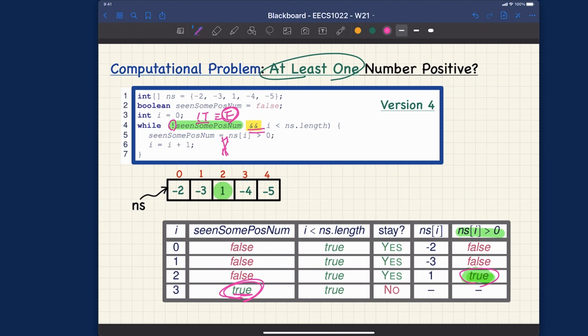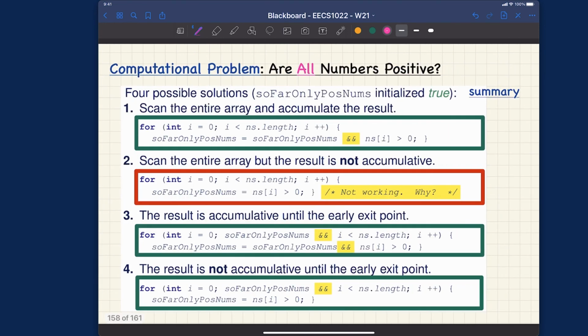Let me now summarize the 4 versions. I think this is really the most effective way for your understanding. I talk about the universal versus existential problems, and then I present the 4 versions side by side for each, interleaving them. I think that's the best way to challenge your mind and help you understand: try to understand all the 8 versions together, rather than one each in isolation. Let me summarize. That's also in your slides.